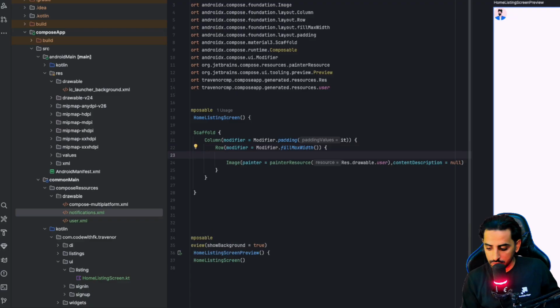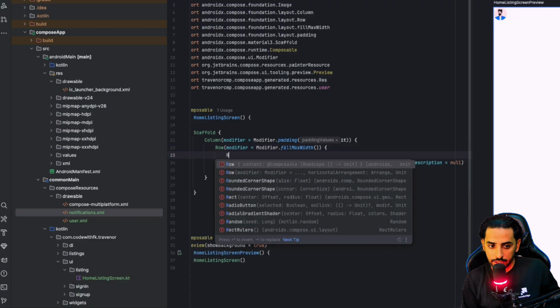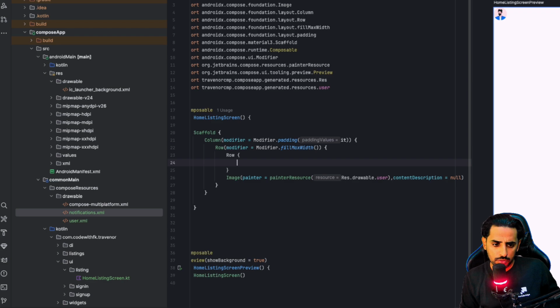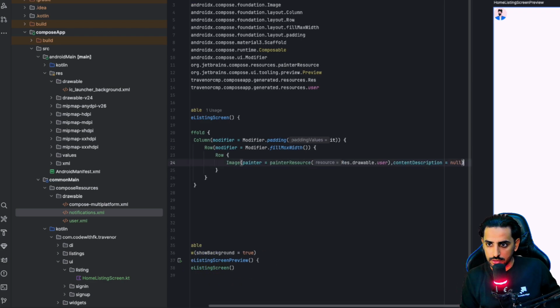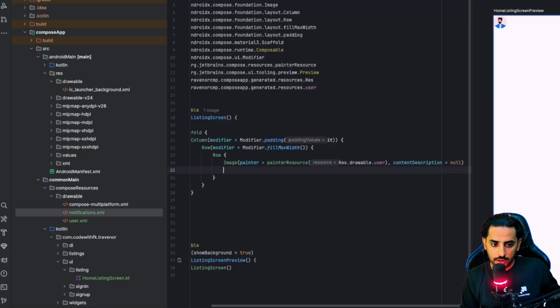And along with that, you remember we need text as well. So I'm going to create one more row, and we'll get that inside it like this. Okay, and along with that we'll also create a text. For now, let's use Leonardo as name. We'll change that, don't worry.